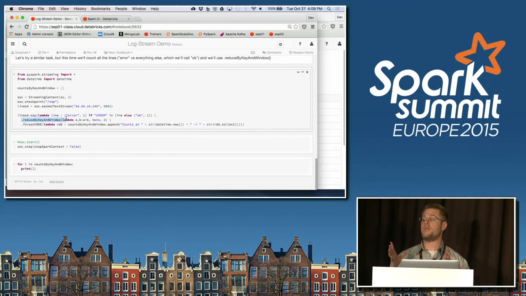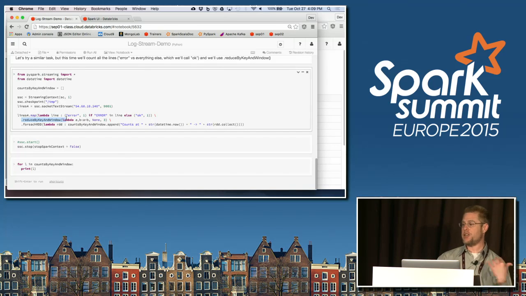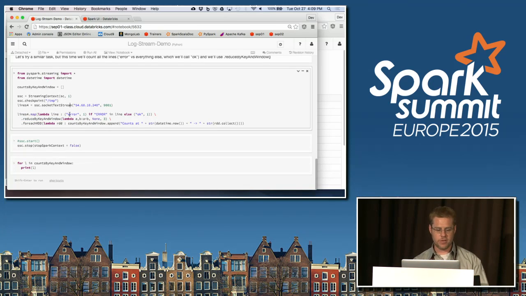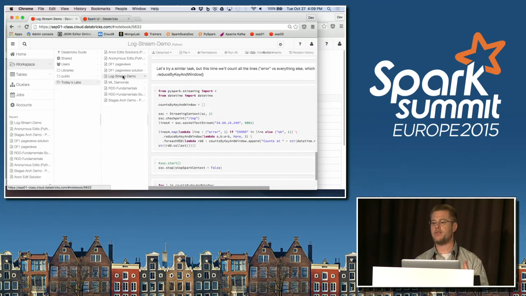The D-stream thing is really awesome, but then as soon as you get back to the real world, you're like, wait a second, individual batches are not the resolution that I need to produce the reports from my streaming application. So in real life, you will need these stateful operations, either windowed streams or update state by key, reduce by key and window. I wanted to give you at least a couple of simple working examples of those, so you can try those out after the class if you want. This file is right here under today's labs, even though we're not going to do it in here today.